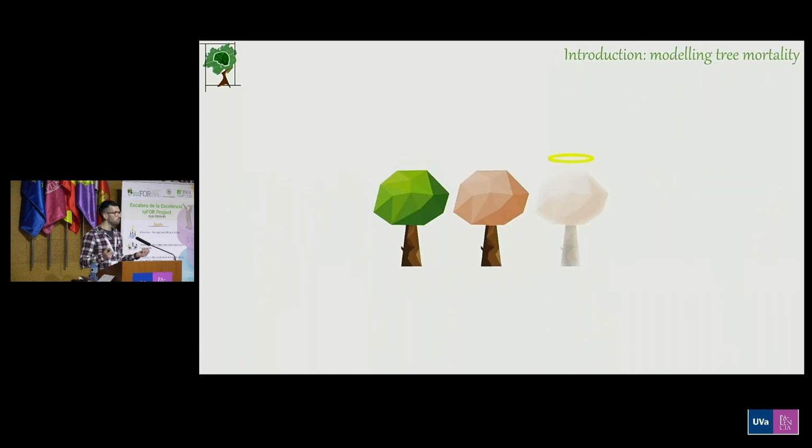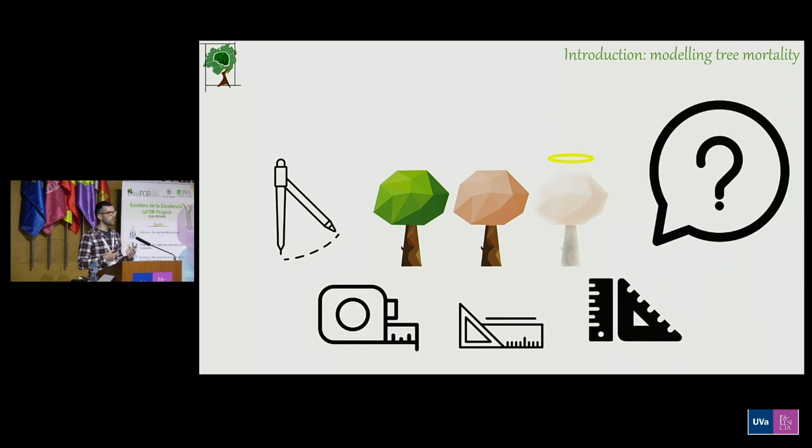So, knowing that, we said, okay, well, to assess that problem about tree mortality, what's the best tool? And here is where machine learning comes in. Machine learning, for sure you have heard about it, is a part of artificial intelligence, and is made of different algorithms that are able to find patterns in your data, and with those patterns, able to predict what will happen under different situations. So basically, it's statistics, but with a cool name, a smart name.